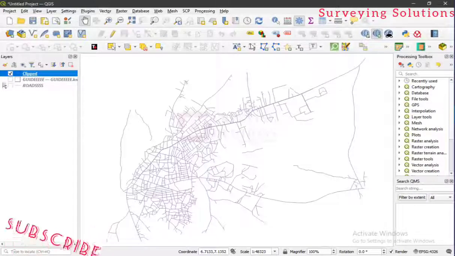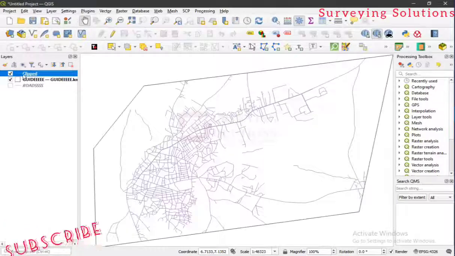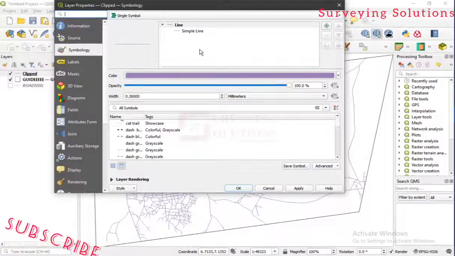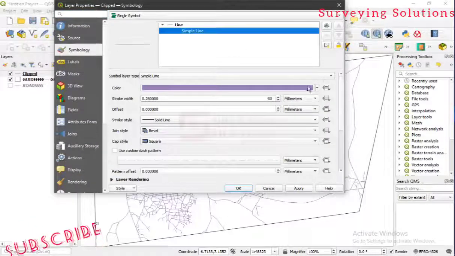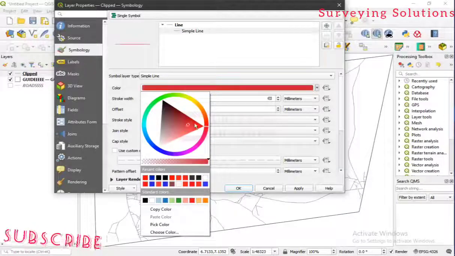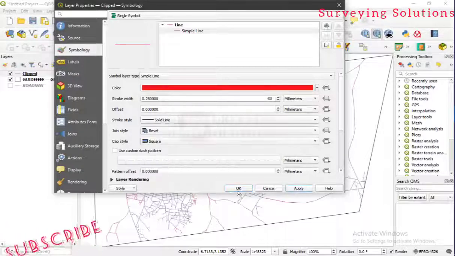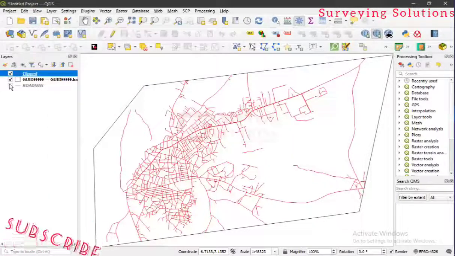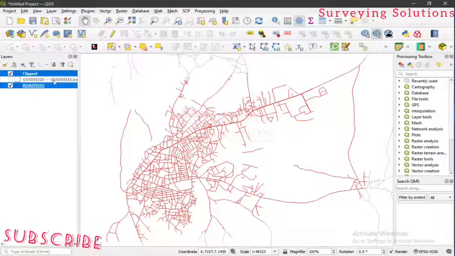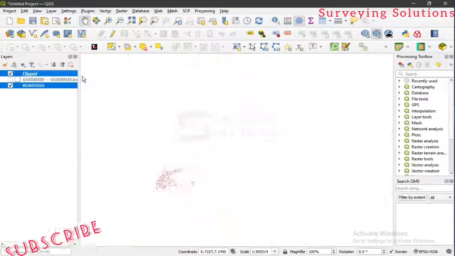I think for us to appreciate this better, let's see if we can change the color of this, so that when we put on the full layer, you can see how it goes. Let's see this. Good. So now you see the difference, right? This is what we want to show you now. You can see the difference between the two layers.